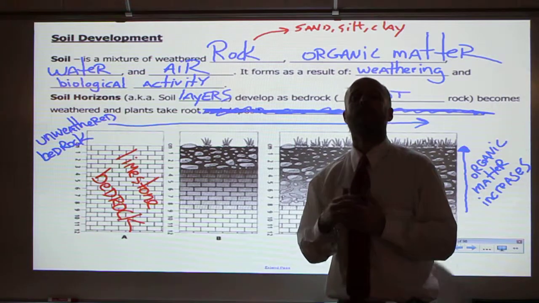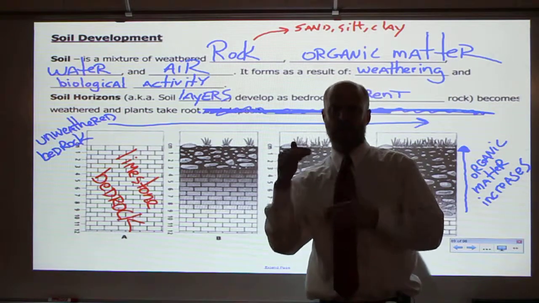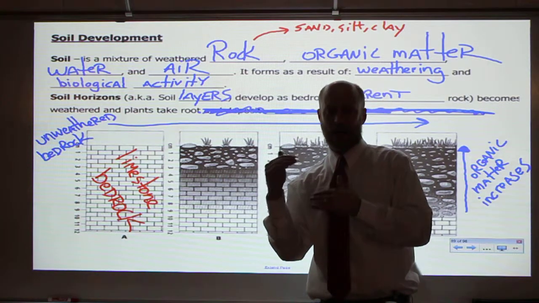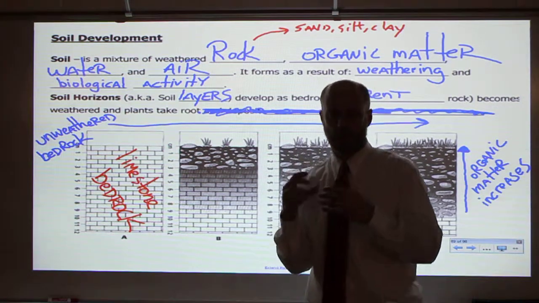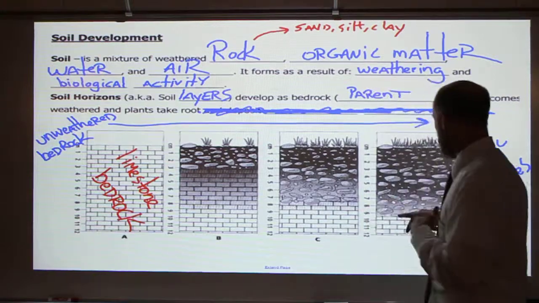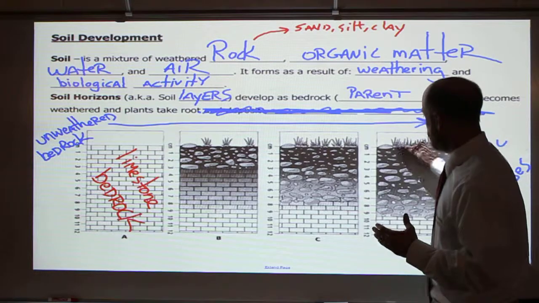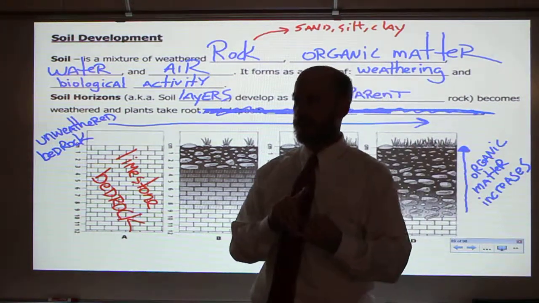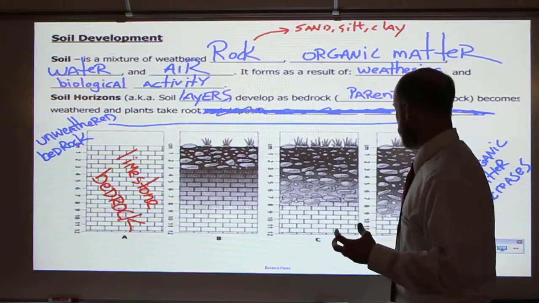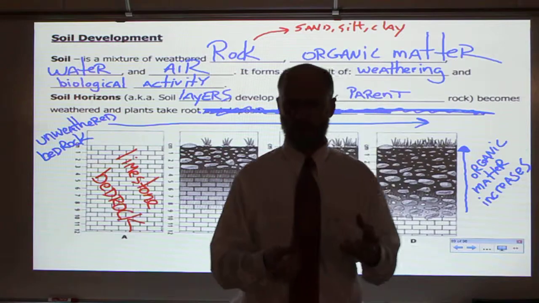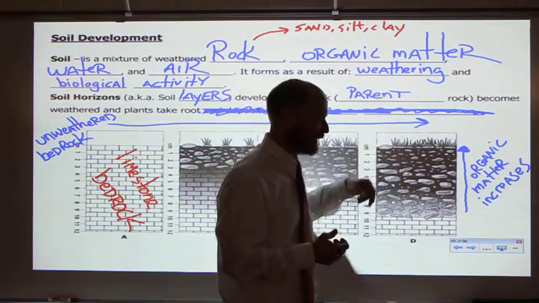The soil layers get thicker as time goes by due to more biologic activity. The more biologic activity, the faster soil will form. And the closer you are to the surface, the more organic matter there is. The surface is where the plants, trees, bushes, and leaves all exist, and a lot of the animals in the soil, think of worms, bugs, things like that, are in the top layer. So there's more organic matter towards the top.